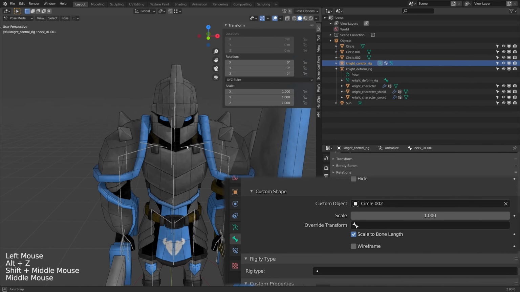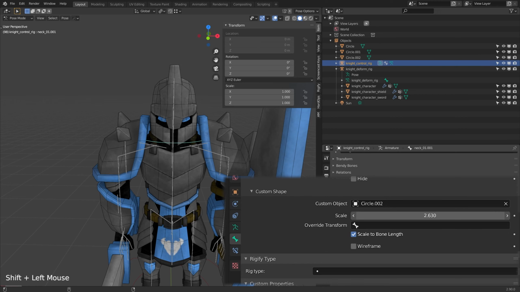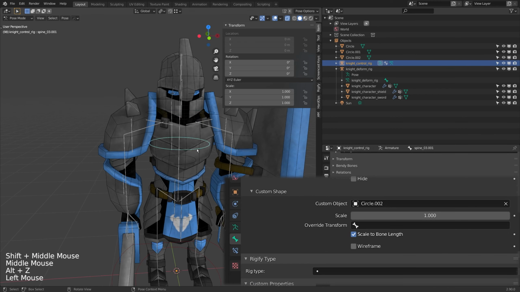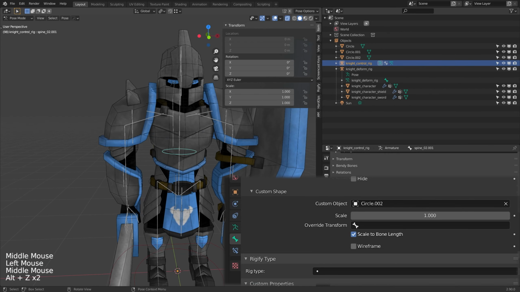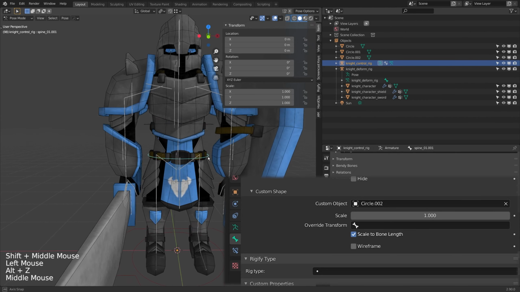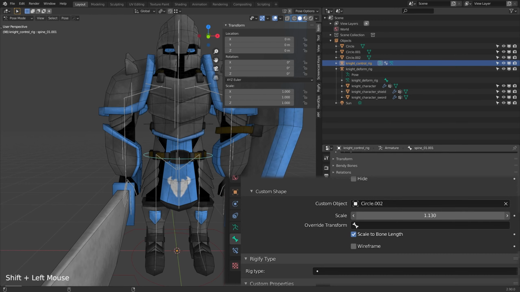I'm just going to X-ray mode to select these. And I'll just scale that up. Yep, that's fine like that. I just don't want it to be hidden in the mesh. Yep, that's looking good like that. I'll do this one here. I'm hitting Alt-X or Alt-Z as well, just to quickly flip to X-ray mode so I can select these and then adjust them.